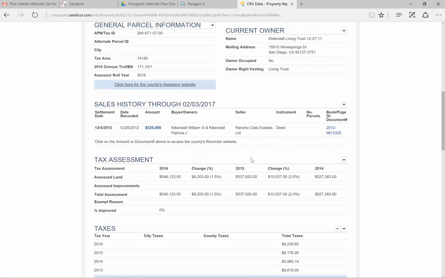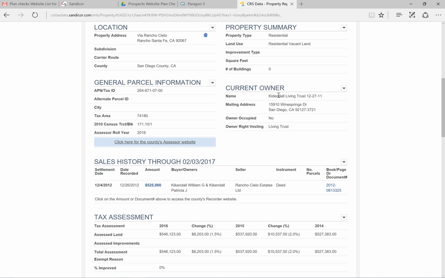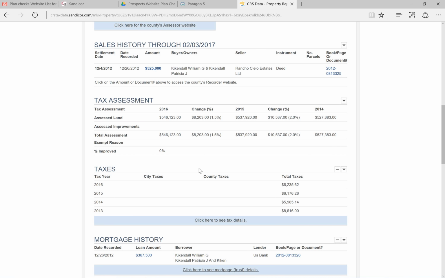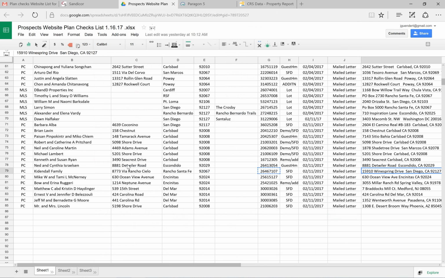Huh. I did not catch that the first time. Kiddendall or Kickendall. I'm guessing it's Kickendall because this seems more legitimate here, but I'm guessing for some reason they have Kinnendall here. One of these is obviously wrong because they're close enough, but we'll get to that. So, Kinnendall Living Trust, it's actually William G. Kickendall and Patricia J. Kickendall. So what do we have here?